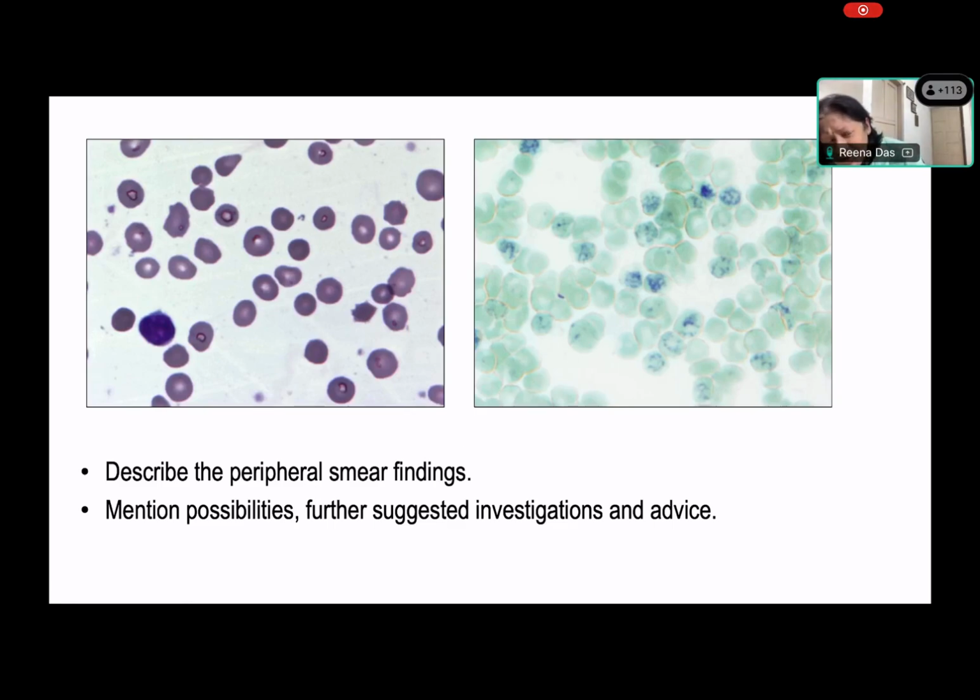Anybody else would want to give it? Acanthocytes. Acanthocytes will be fine. So we are seeing quite a few spherocytes here, and also some of them are normocytic. But you can see that the ones which we are calling spherocytes, they are quite dense. The hemoglobin is quite dense. The central pallor is lacking, and the size is looking to be smaller. And in addition, we have some acanthocytes.